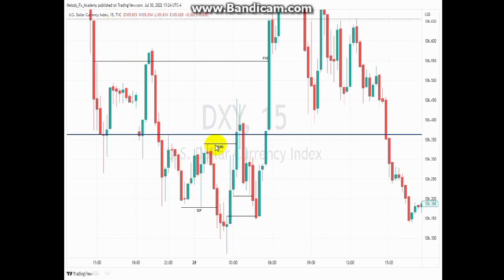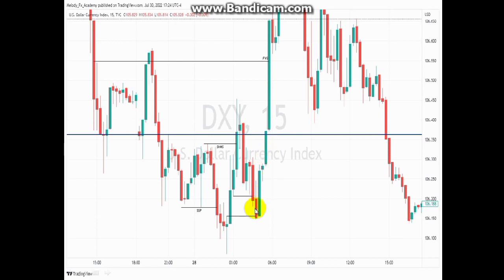So this is my 1 hour displacement level, right? I'm expecting price to reach into that level in order for me to look for shorts and take a short entry down to that 1 hour fair value gap, right? So now I'll be expecting a shift in market structure, in other words, to indicate that price is making an attempt to reach for that level.